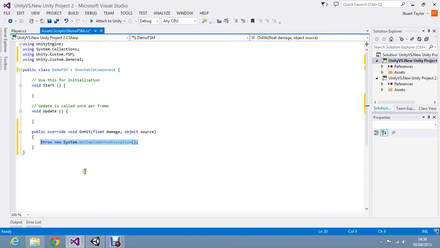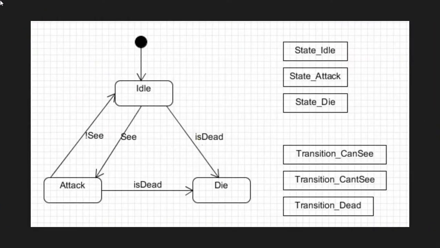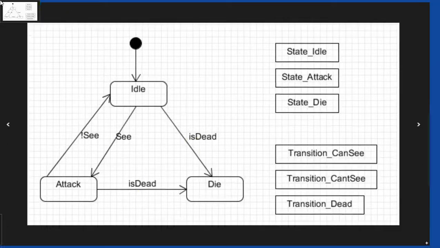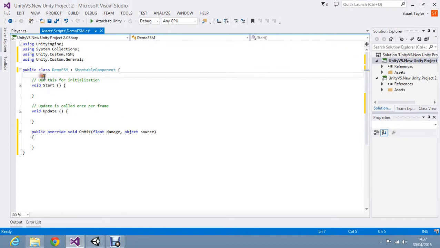If you're not sure about how this is done, just look back at the other video and it will all be explained. So if we look at our state machine, we're going to need to know 2 things. We're going to need to know if the skeleton's dead, and we're going to need to know whether we can see the player. So first off, we'll handle whether he's dead or not.